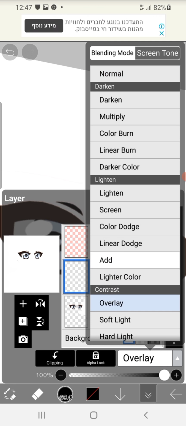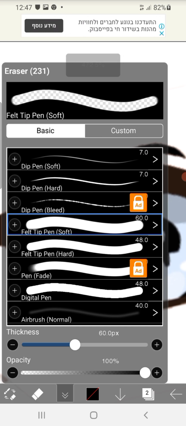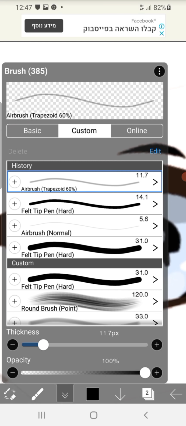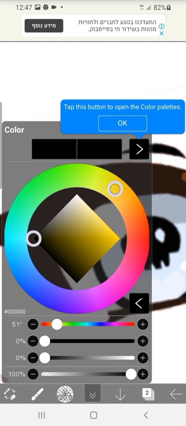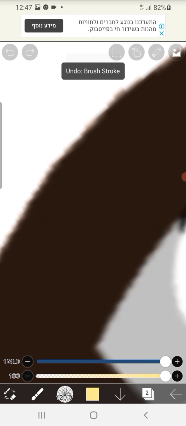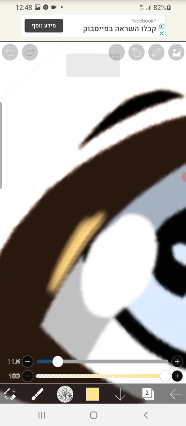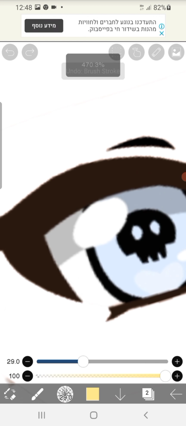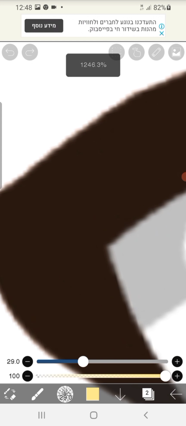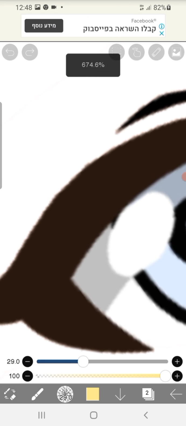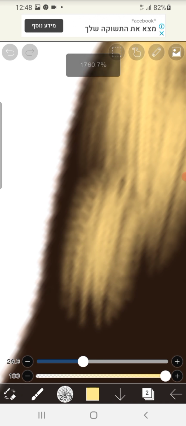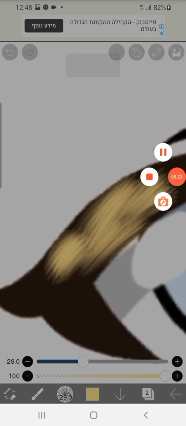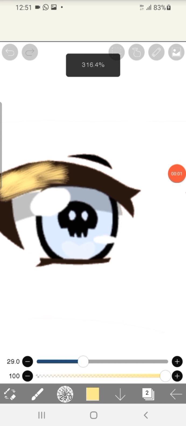So first up, the brush you are gonna use is the round brush pen, which I showed you in the other video. We're gonna make it yellow color and do the eyelash color. So let's make the eyelash like this. I mean, what do you call? Eyelashes, right? I forgot the name. They're eyelashes. Okay, let's color the eyelash. You're gonna color the eyelash yellow, or I will only suggest you these colors.